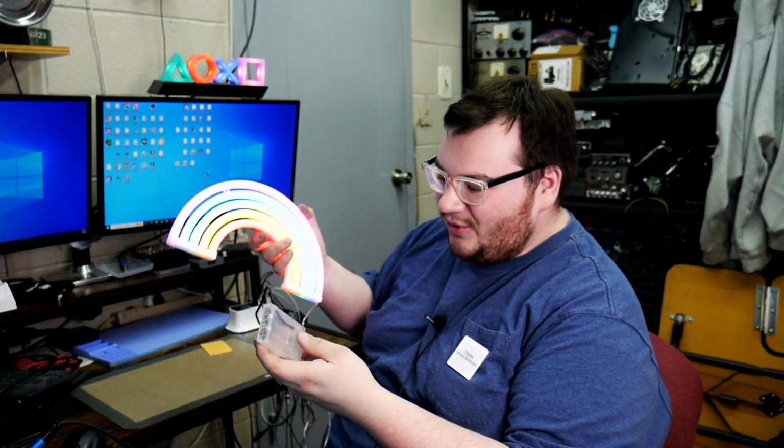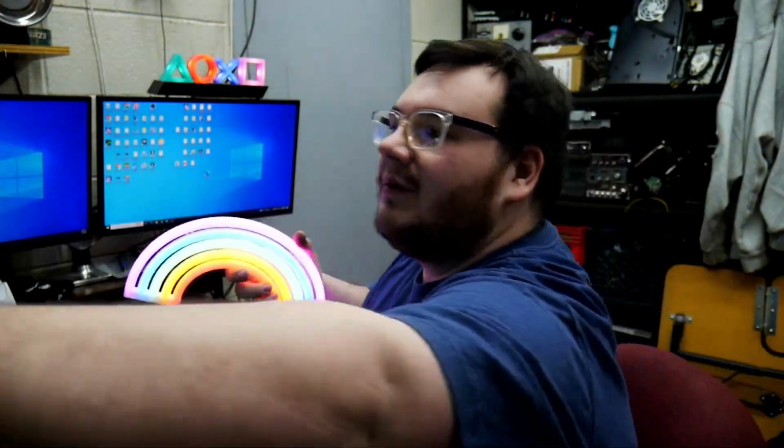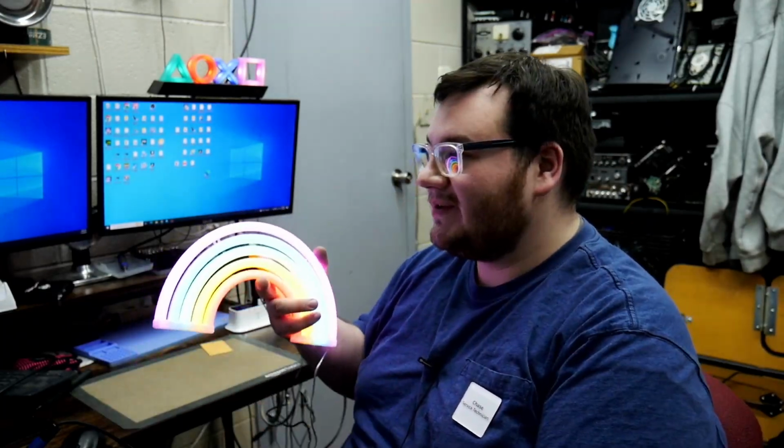And since the cord, we don't really need to do anything more with this cord because, dude, I wish you guys could see it better. Yeah, so it's actually really cool. We really don't need to do anything more with this because this thing's gonna just sit on a shelf anyways. Oh, you can see the reflection of my glasses.